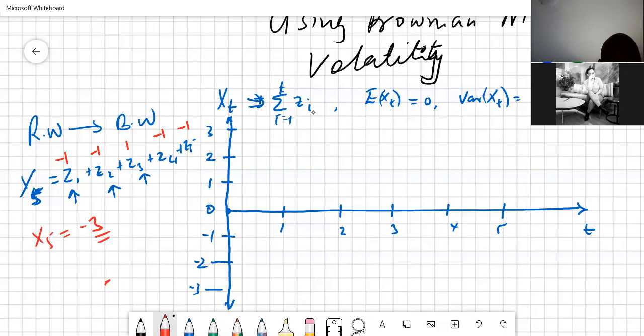So let's see that. After one time point, we go down, so it comes down like that. Then at time 2, it's -2 now, because it's still negative. At time 3, it's positive, so it goes up one step, and then it goes down again one step, then down again one step. That could be my random variable.